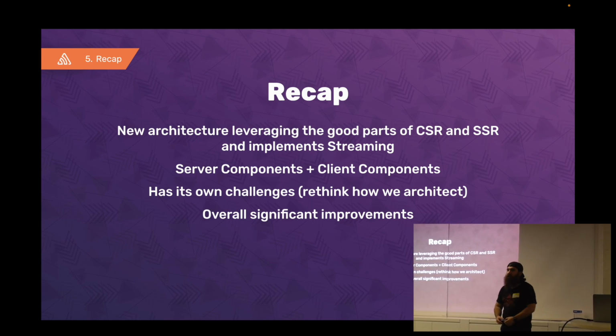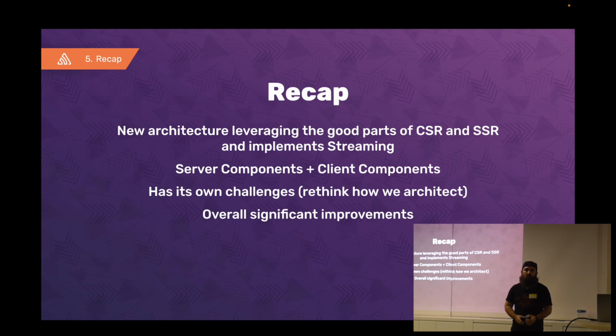First, we need to rethink how we architect our application because it does change the way that we structure the UI tree a bit, right? If we're doing CSR, we don't care about this. We'll just import one component into another. But with the relationship between server components and client components and the fact that you can't explicitly import a server component into a client component, it will make you stop and rethink how you're approaching or architecting your front end in this case.